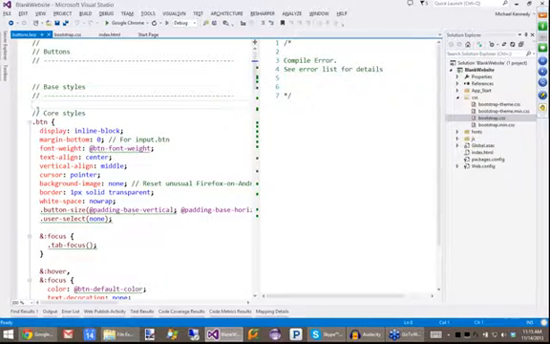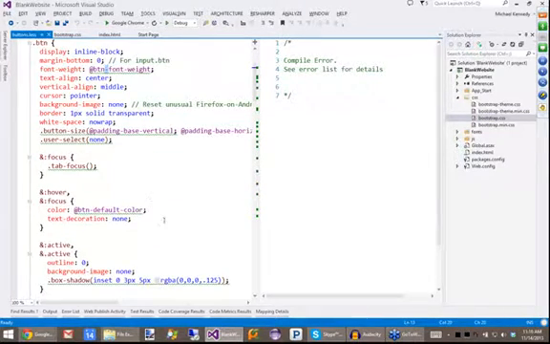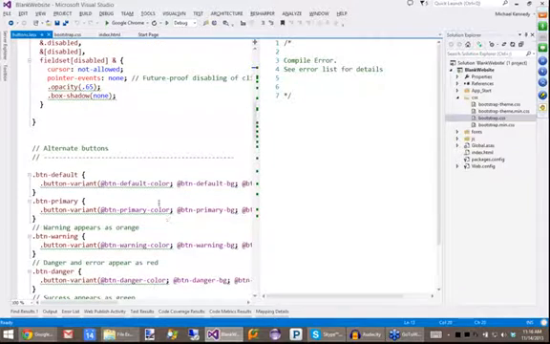So when you see the buttons dot less, it's got these variables and stuff like that in there. So less is like CSS, but almost as a programming language where you can have these little mix-ins, you could have variables. So if you want to change the font weight across everything, you could just change this variable somewhere and it would just propagate across the whole system, okay?